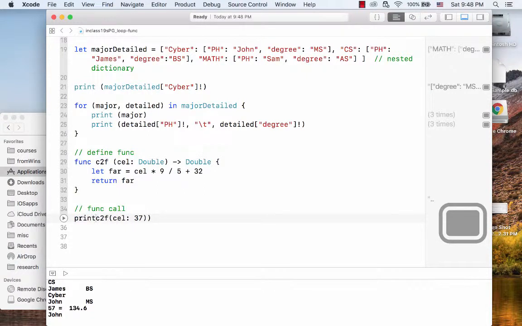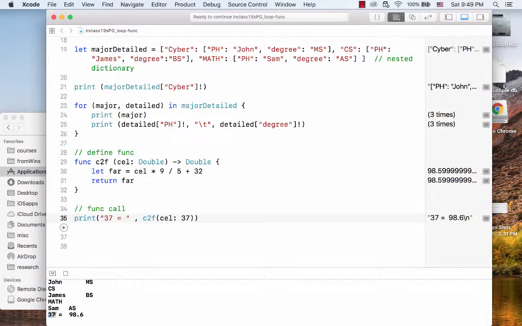Print that: 37 in Celsius is the same as whatever in Fahrenheit. This is a string followed by the temperature converted to Fahrenheit. So let's try to run it. So 37 in Celsius is nothing but 98 in Fahrenheit.